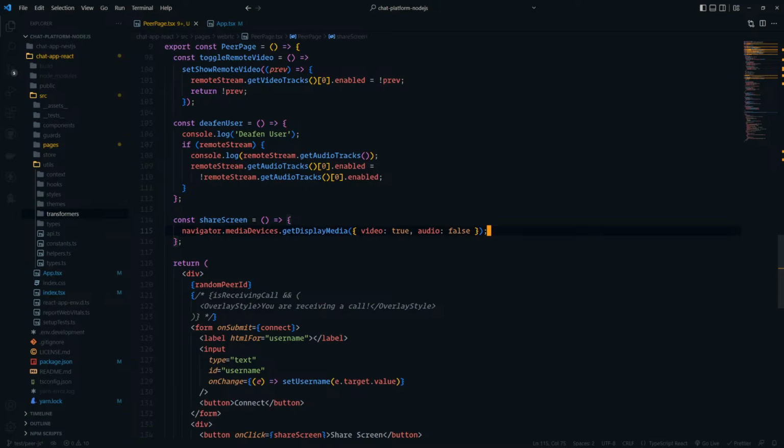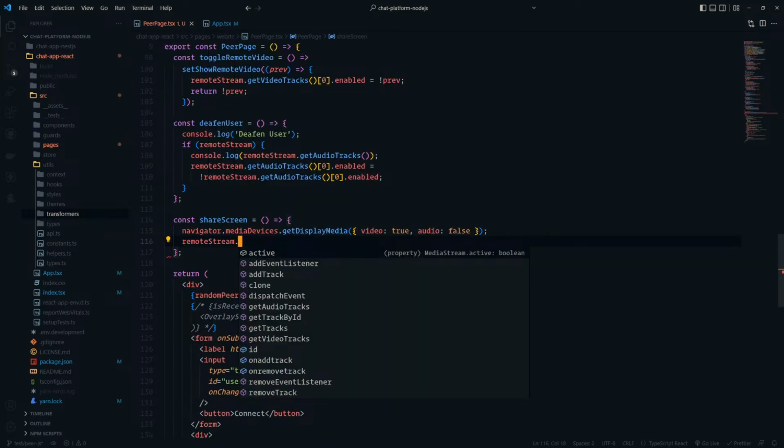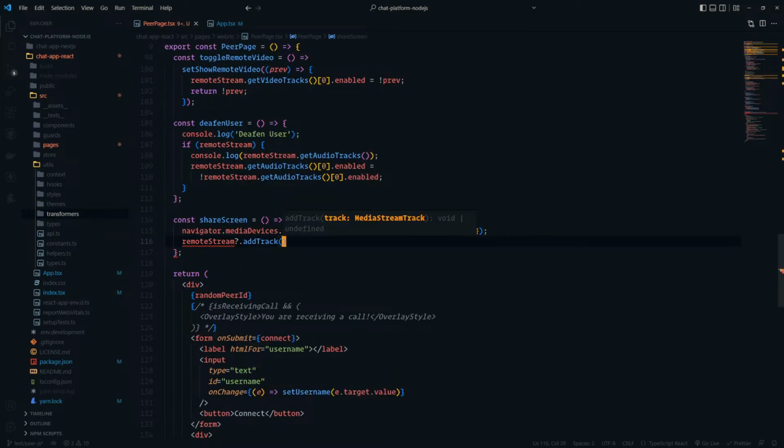Let me see. Yeah, I think maybe we have to add the track. So I think we do maybe something like remote stream add track. I'm not really too sure what this does, to be honest with you.